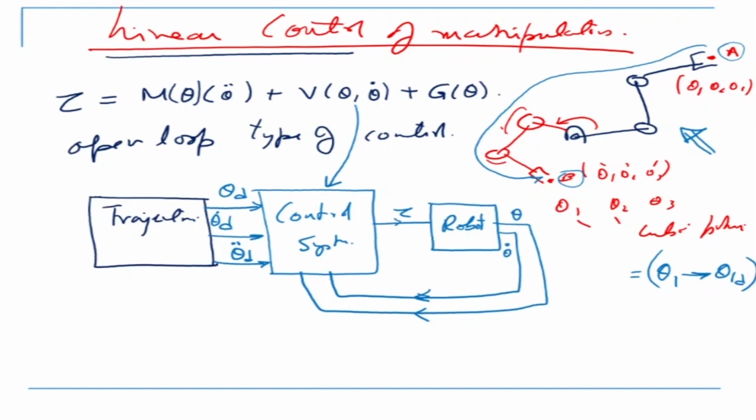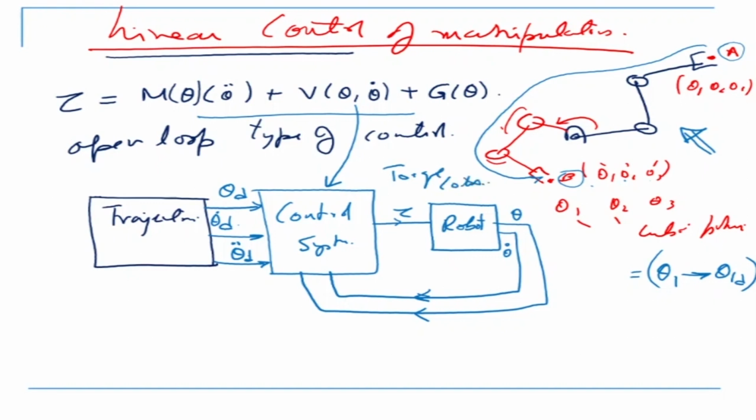And using trajectory generation, I model each of the joint angles, theta 1, theta 2, theta 3 by cubic splines. And from the cubic spline for each trajectory, I can find out what is theta d dot and theta d double dot. That means position, velocity, acceleration. I feed this to the control system. The control system uses this dynamic equation, finds the torque, and then drives the motor. So this is basically torque control. This is what we call torque control.